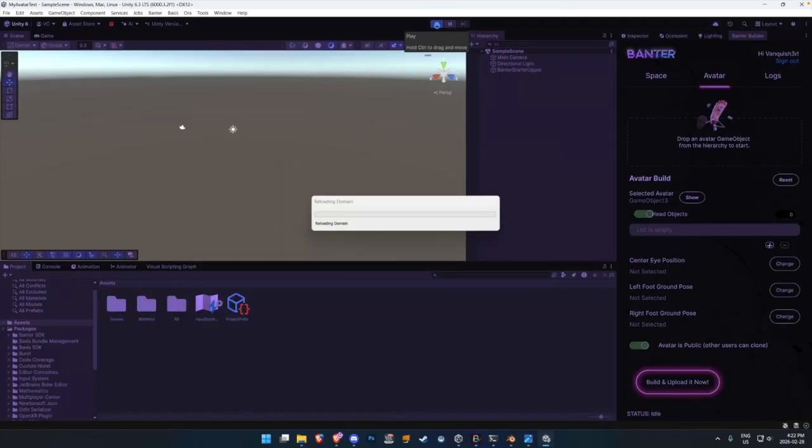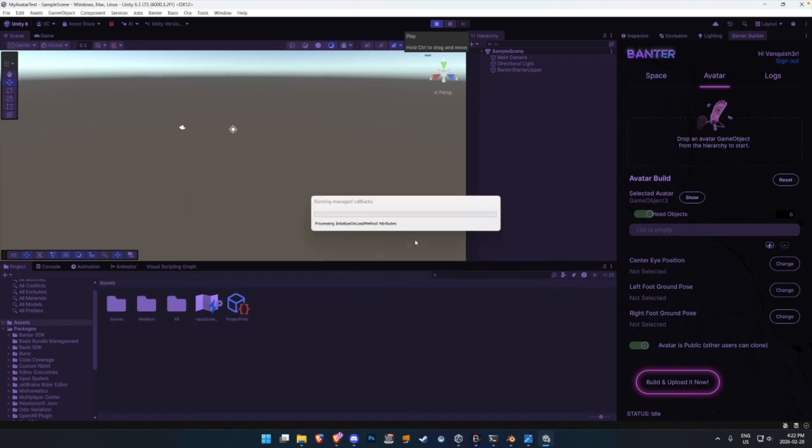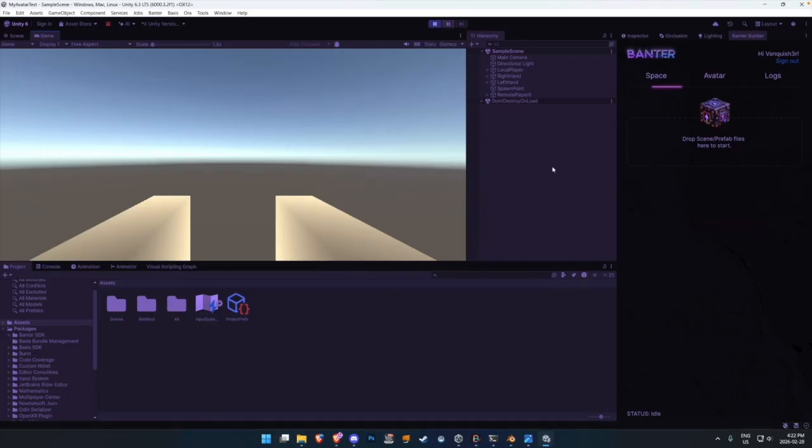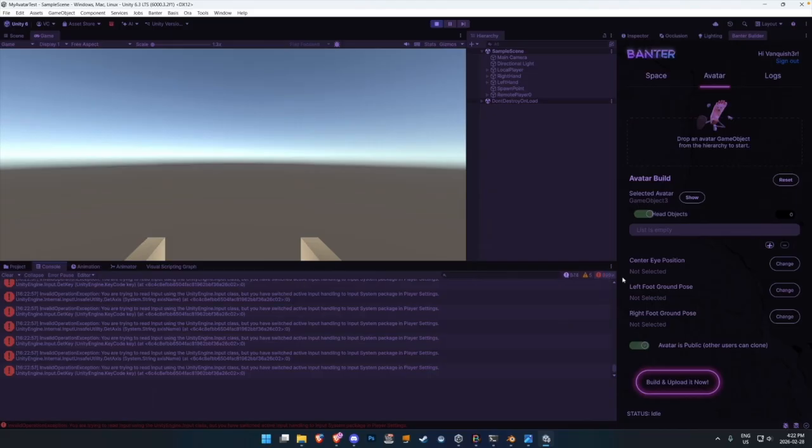Okay, so now we are back here. I'm just gonna try something. It'll probably give me a bunch of errors, and it would be a good opportunity for me to show how to fix them. So I'll just hit the play button, go into play mode. And see, it just keeps popping up saying it's missing that layer tag, whatever.